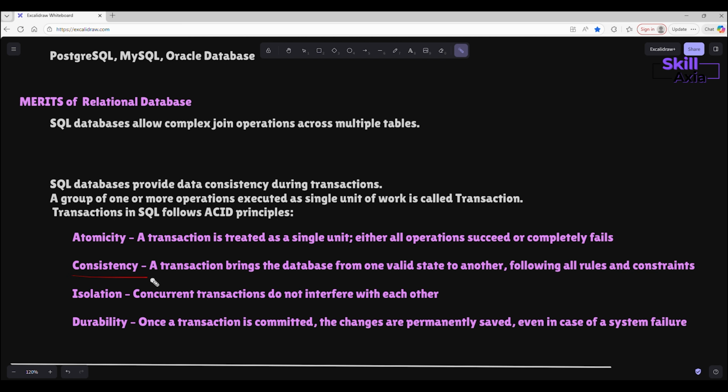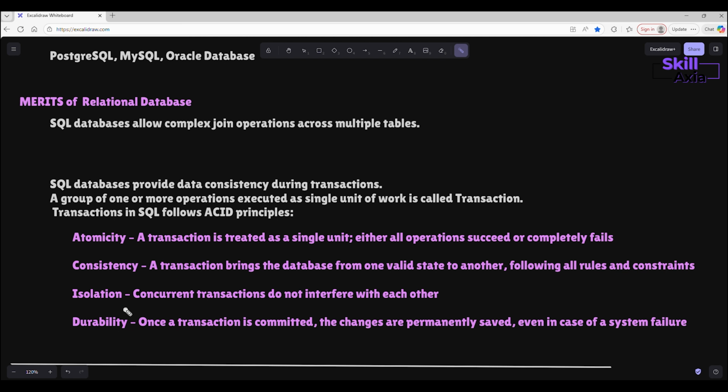C for consistency. Before the transaction, the database will be in a valid state. After the transaction also, it should be in a valid state. So a transaction brings the database from one valid state to another, following all rules and constraints. I for isolation.